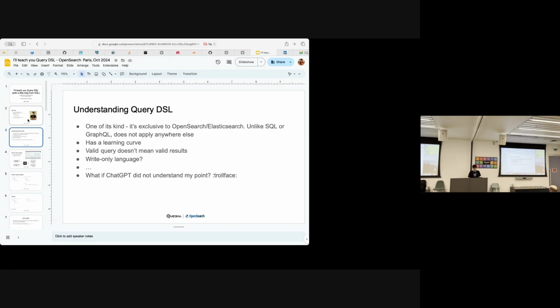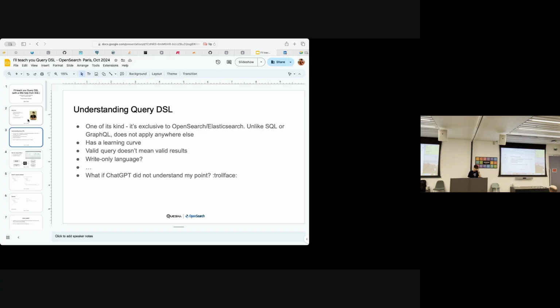And one thing about my experience when querying huge Elasticsearch clusters back when I worked at Elastic was that I tend to think of it as a write-only language, because whenever I wrote a query, I executed it, looked at the results, and then coming back to the query after a few weeks or months even, and having to write a query again, I was super lost and had to refresh my memory again.